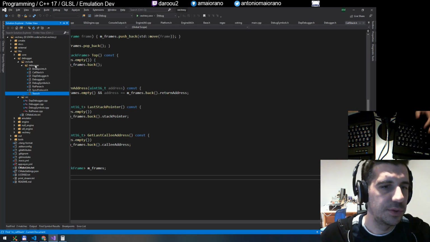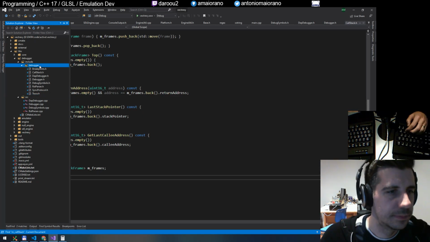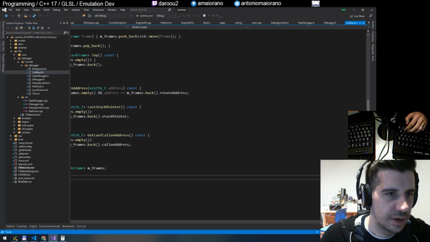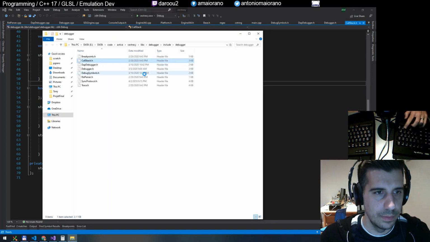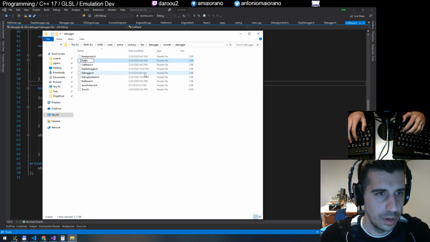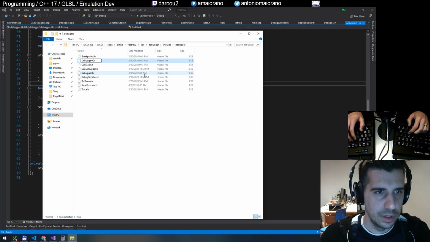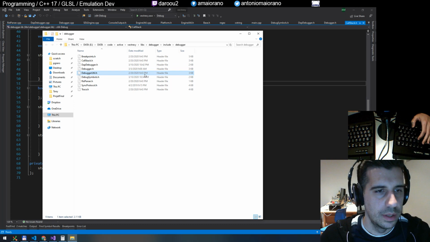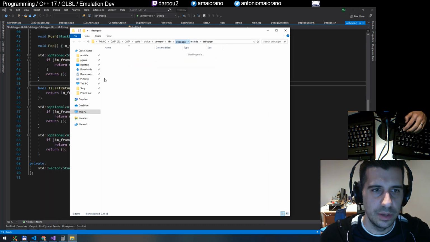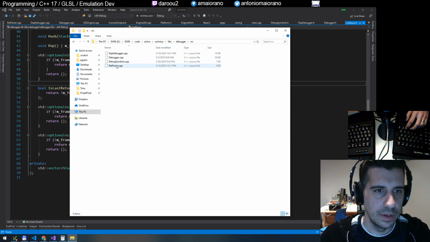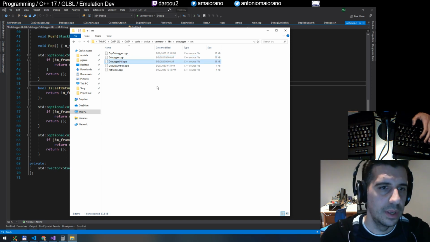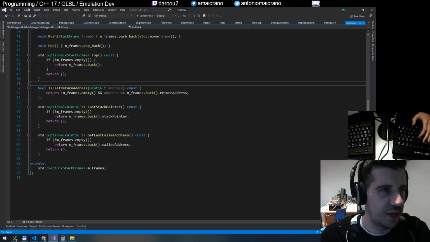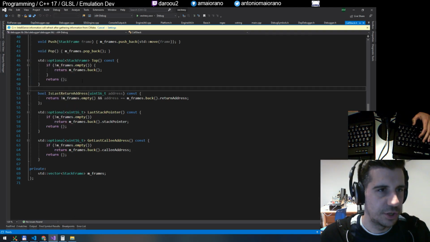Okay, so let's do that. Let me go in here. Call it debugger util. And similarly, we'll go into the source here. Debugger util. I'm just gonna regen cmake here. That should bring in those files.